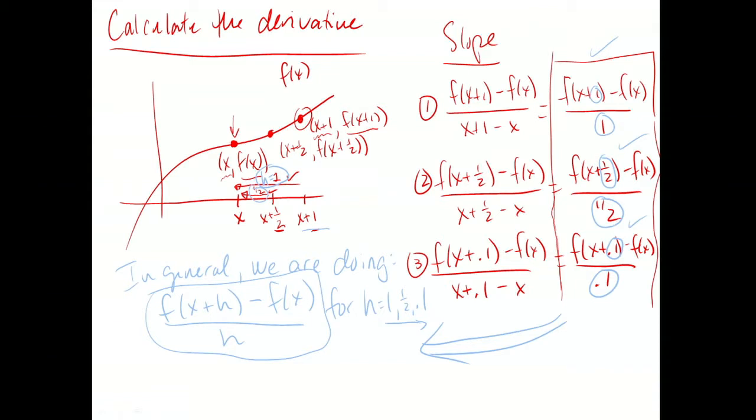There's no difference. So it's the same thing we're doing here. If I want these guesses to be infinitely good, if I let h shrink all the way down to 0, when h here is shrinking, it's 1, and then down to a half, and then down to a tenth. If I just keep marching this way and say, eventually h is basically going to be 0, well, that should make this the best guess ever. And that's exactly what the definition of the derivative is. So I'm going to put that on the fresh slide.